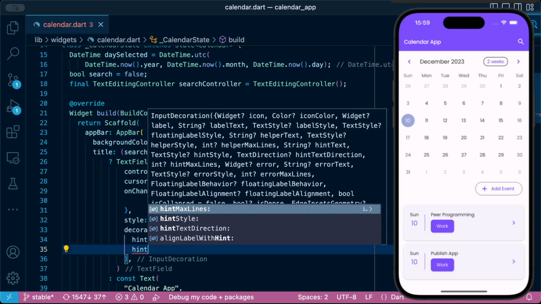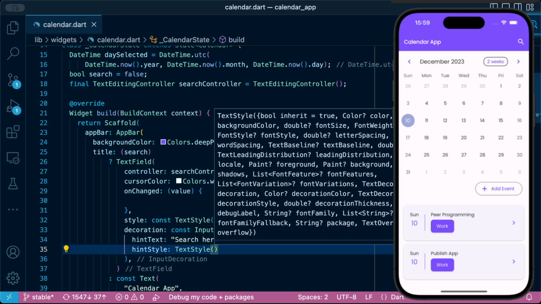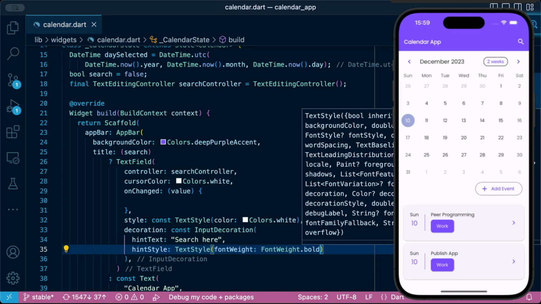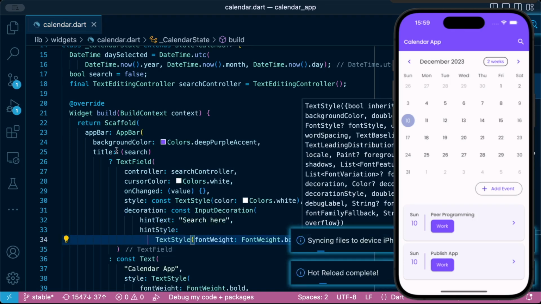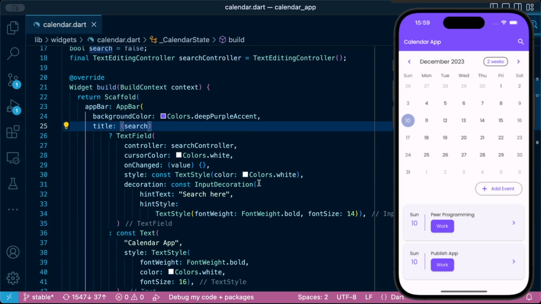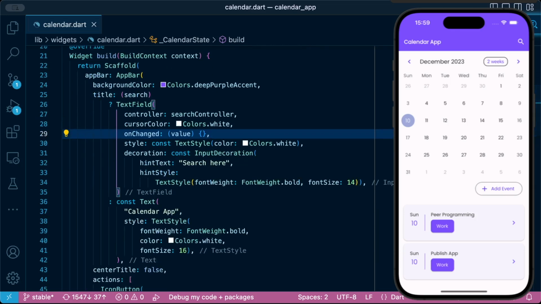Let's just add the style, which will be font weight and font size. There we have it. So once we have that, let's try and see how that looks.